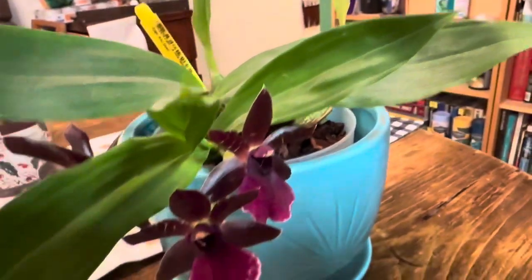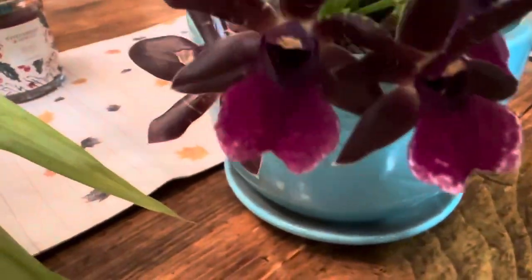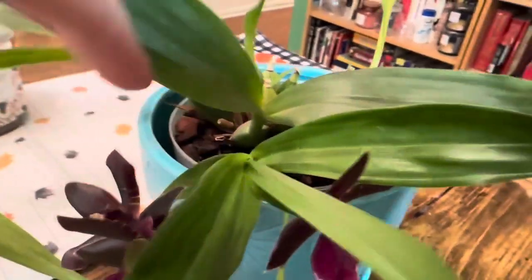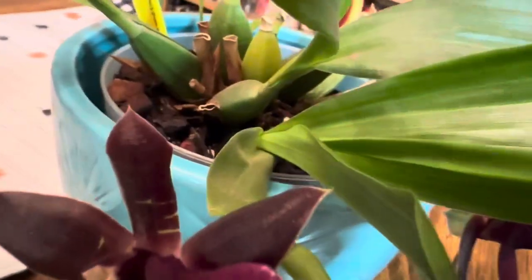Isn't that gorgeous? And so this is coming out on 2 flower spikes. I've got 2 flowers on one spike and 2 flowers on another. And this is from one growth. So this new growth right here put out 2 flower spikes. So it's very prolific.